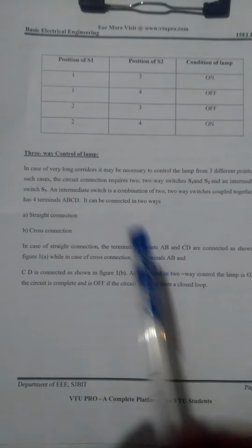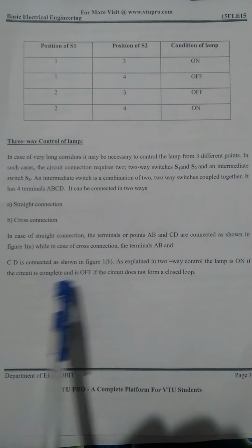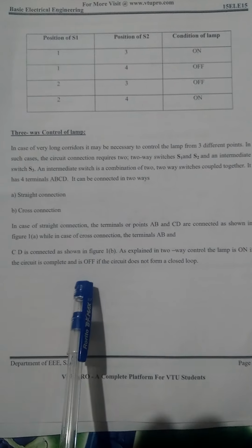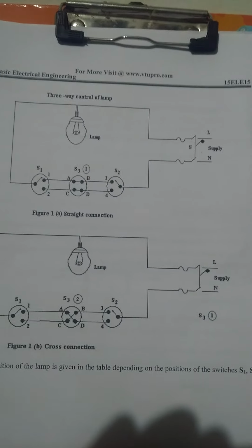In the case of straight connection, the terminal points A, B and C, D are connected, as in figure B. As explained, for two-way control the lamp is on when the circuit is completed, and off when the circuit does not form a closed loop. Okay, just see the figure, the straight connection and the cross connection. I will explain the lab.